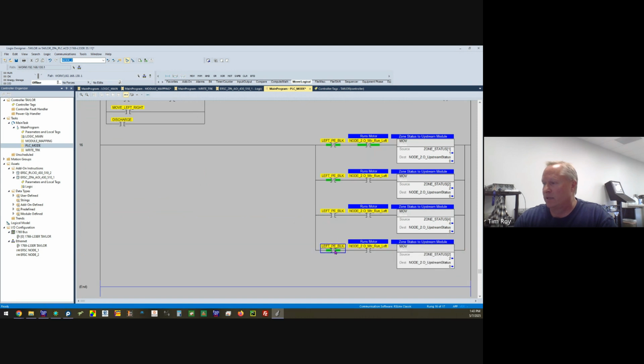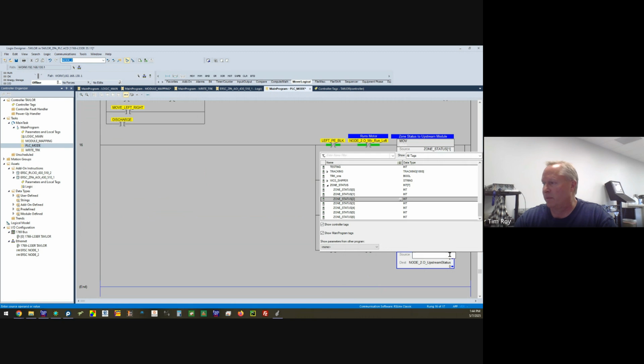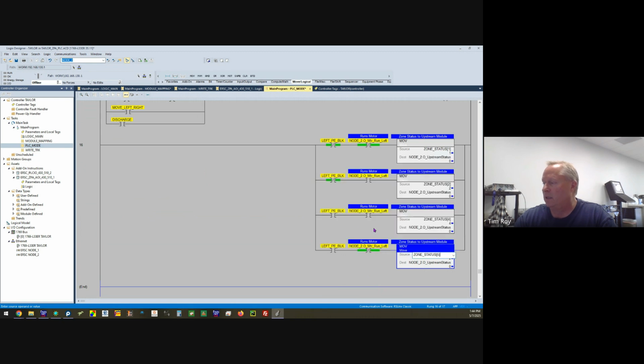If the eye is blocked, but the motor isn't running, that's status 5, I'm accumulated. Now we need to put one more in here.